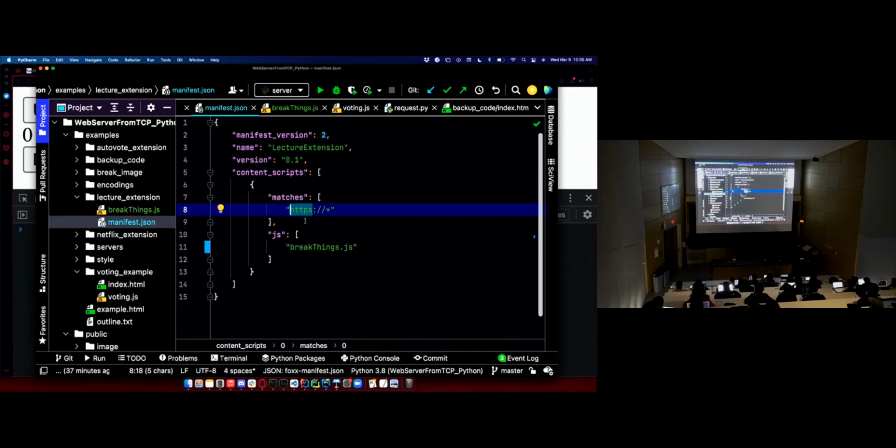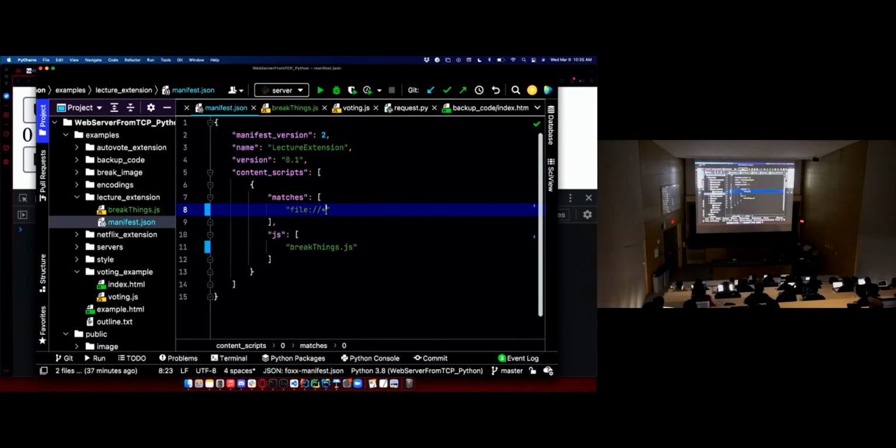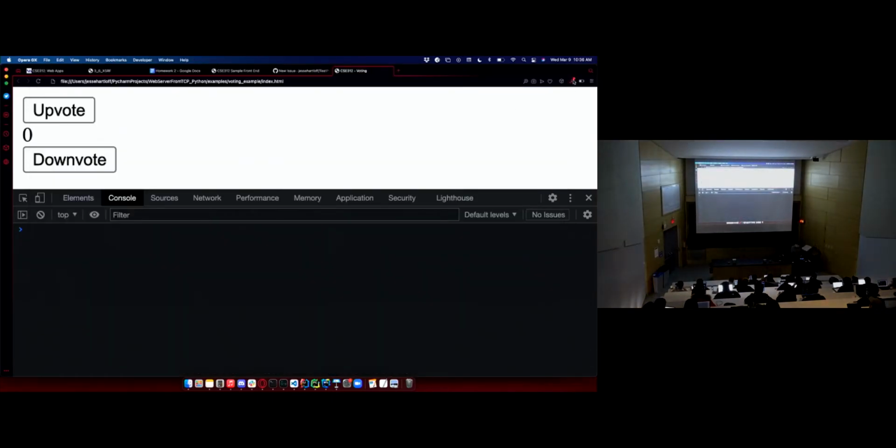I'm opening this without a server, so I want to do file. I'm using the file protocol. It's too small to read, but I'm using the file protocol to read this. And I'll just say anything I open with the file protocol, let's run this extension. So I have my extension, and then, I always forget how to do this.